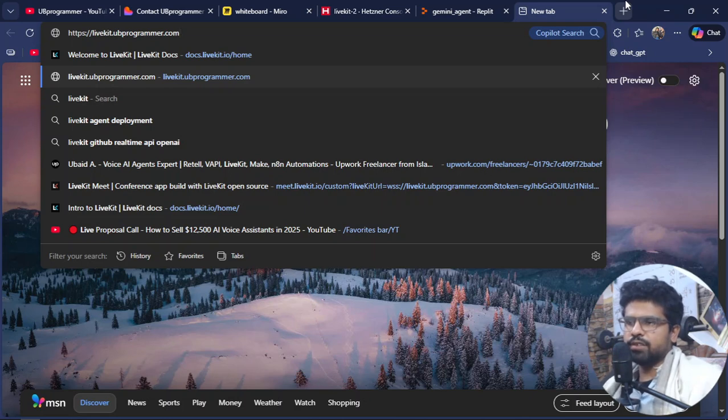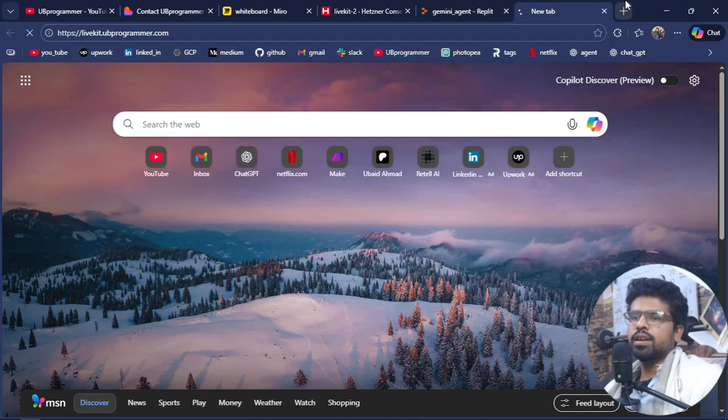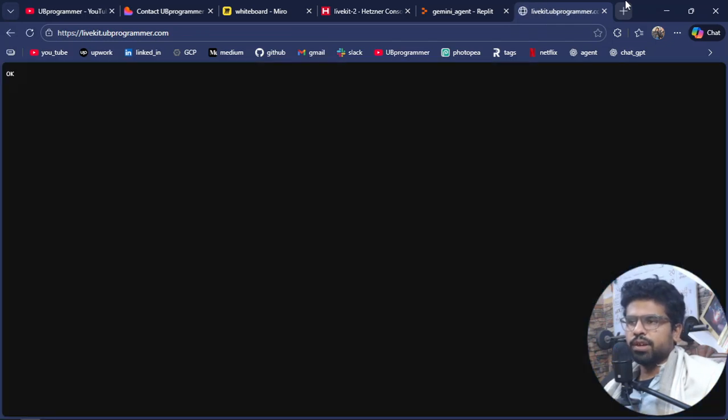In your case, it will be your domain, but with livekit as the subdomain. Now when you go to that address, it must say okay. If you are not seeing okay, then it means LiveKit is not installed on the VPS and it is not connected. You are doing something wrong. If it's there, that means it's connected. That is like a validation check.